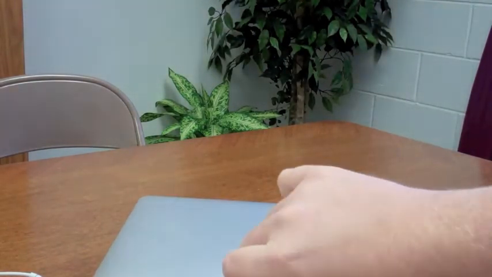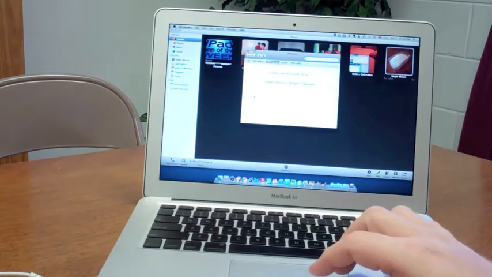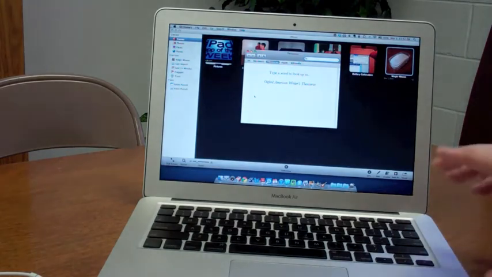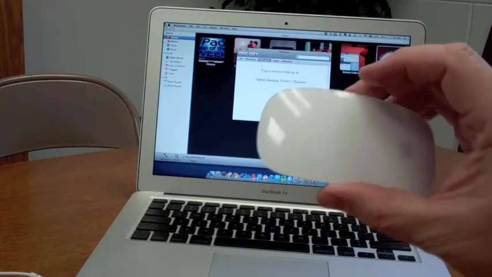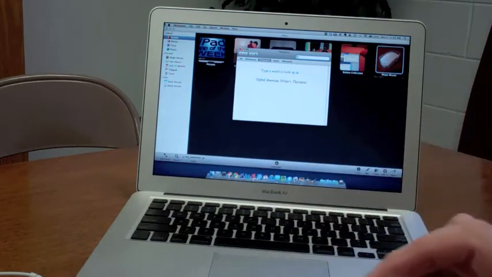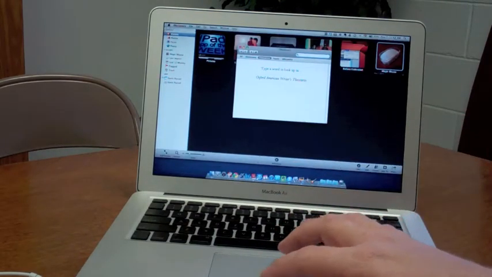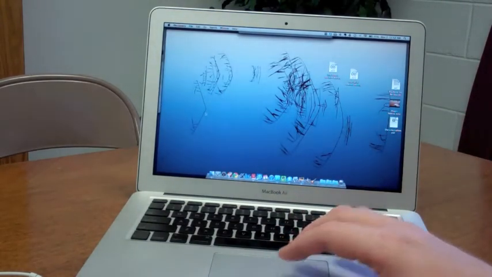Sound quality on this is very good. And then you have the power connector. Now, one of the things: you open it up, and as you see, it's very light, very easy to carry around. I just leave it in a sleeve, use that along with the Magic Mouse, which I've also done a review of, and it makes it very easy to use.